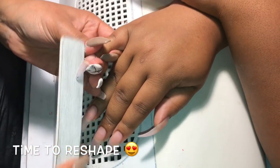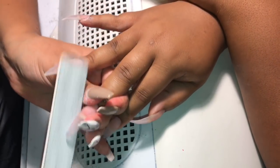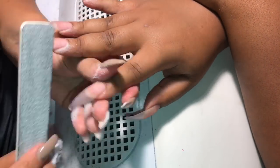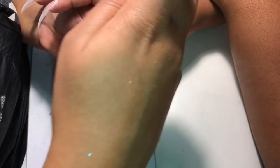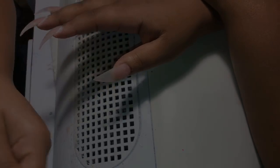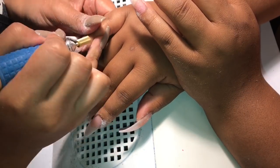Okay, so now that we're done doing our fill, now we're gonna reshape our nails. This part won't take too long because you're just making sure that you don't have any rough edges around your nail. So you just shape, and then right after you reshape your nails, you're gonna start filing. And one important thing that I forgot to mention when you're doing your acrylic is you don't want to use a lot of acrylic. Especially if you're a beginner, you want to do smaller beads, because at the end, if you didn't use too much, then it'll take less time once you're filing, because you won't have all that extra acrylic to file off. So you have to work smarter.